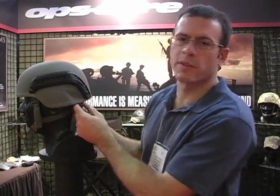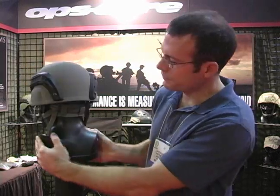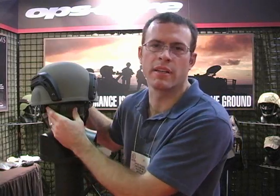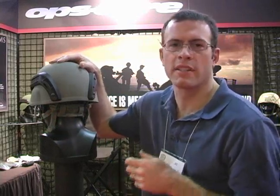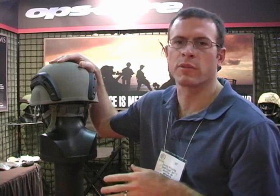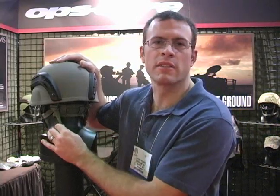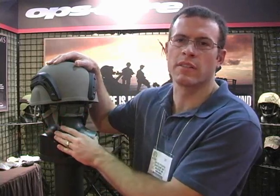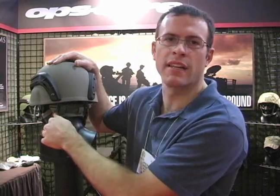The second problem is that it's very difficult to actually tighten the back straps on a standard issue chin strap because they bunch up. The way the webbing runs up through the anchors and turns around tends to roll over the nape pad and makes it hard for people to actually adjust and pull when they're wearing the helmet. Normally people would not like to have their chin strap torqued down at their tightest amount when they're just on patrol, walking around, or riding a vehicle because it's uncomfortable. So people tend to leave their chin straps loose in a comfortable configuration, and then when they actually need to jump or do an activity which requires the helmet to be stable, they don't have time or ability to actually tighten up their chin straps.